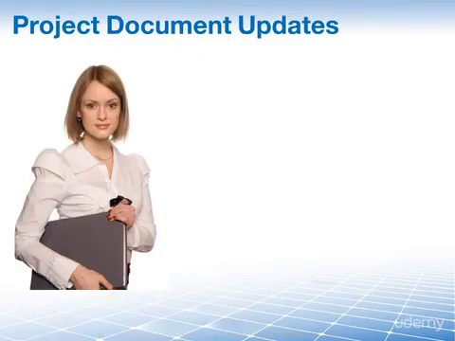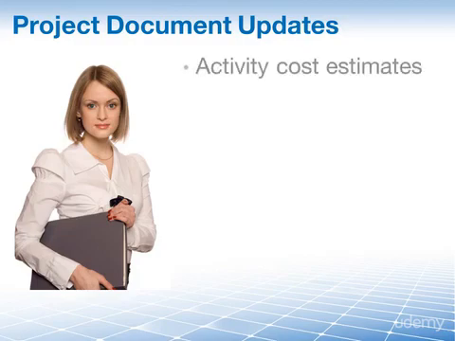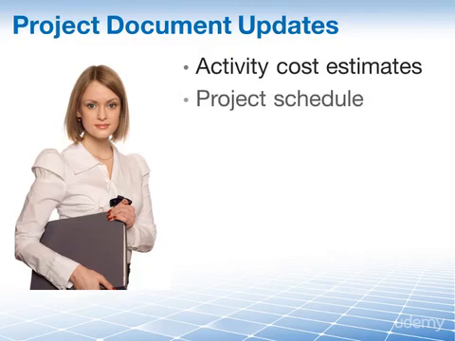Let's move on to the final output here in Determine Budget, which is project document updates. And we've seen this in many other lessons. When you look more closely at the budget and examine all the inputs, it could well be the case that you see issues or corrections that are required to other documents, such as the activity cost estimates or the project schedule. These don't necessarily need to be errors, but you may find that something needs to be adjusted in order to make your budget and schedule work. For example, you rescheduled work after funding limit reconciliation. What else might need to be updated?